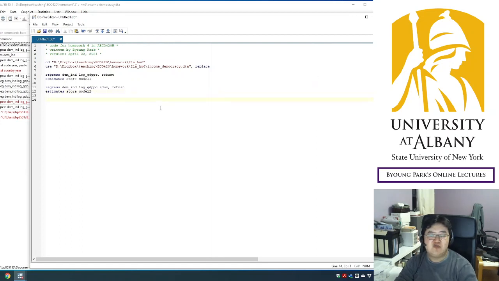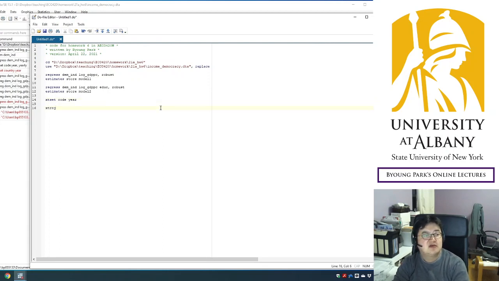Now the third regression is the fixed effects regression, so we need to declare the panel data structure. We did it this way. And xtreg democracy index, log GDP per capita, education, and then fixed effect and clustered standard error. This is our third regression, which will be saved as model 3.